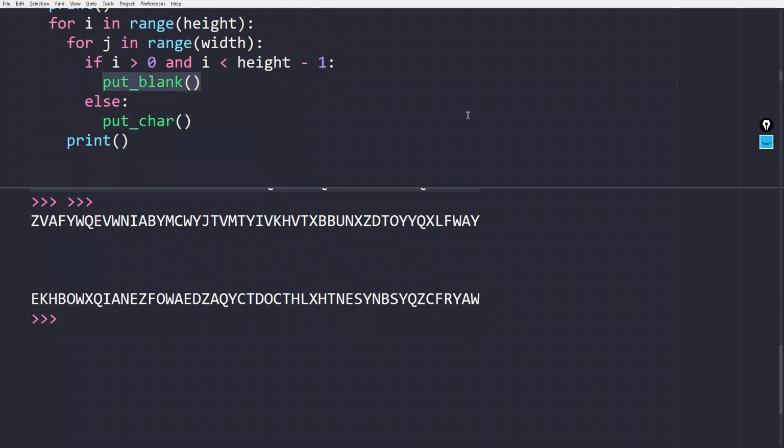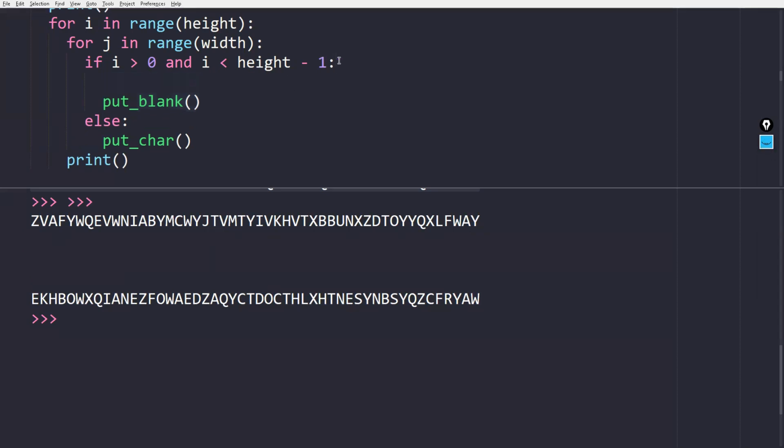What's missing now for our box is that we want to have the sides, the side letters. You could easily handle that with another if else. Again, we are not concerned about optimization here; we're just trying to practice conditionals. One optimization for this is you could simply multiply the blank string by an integer, like 10, and it will produce 10 blanks. But right now our concern is just to practice if else.